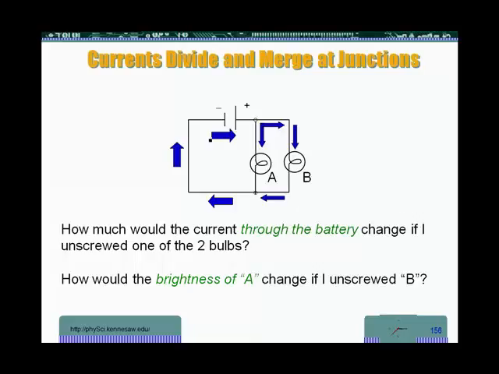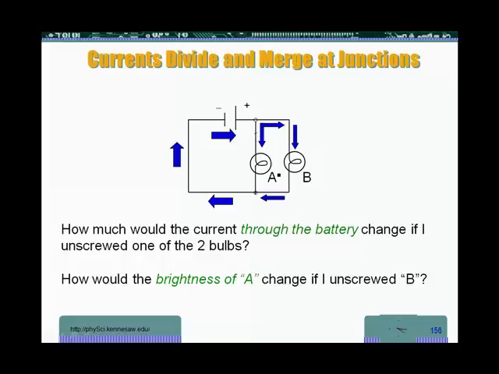Remember what happens as the current is flowing out of the battery. Once it meets the junction, the two different paths, it's going to divide among the paths. If they are identical light bulbs, it's going to divide equally. If they are different, it's going to divide according to the resistance. The lower resistance is going to have a higher current than the higher resistance. Essentially, think of two highways. A multi-lane highway, that's the low resistance, and a two-lane highway, that's the high resistance. More cars, more current is going to be through the multi-lane highway.